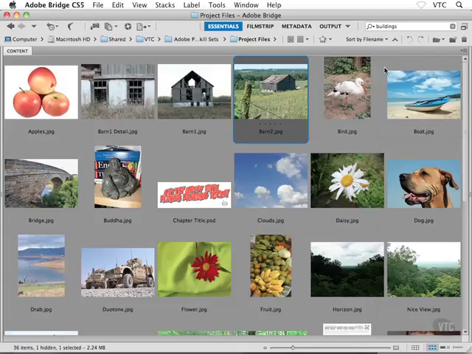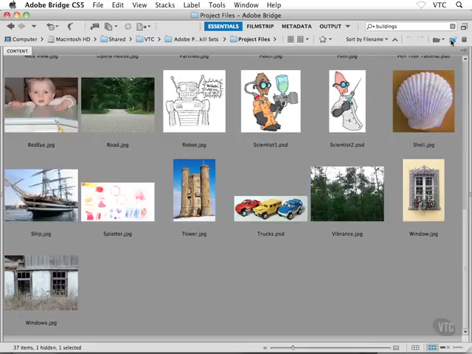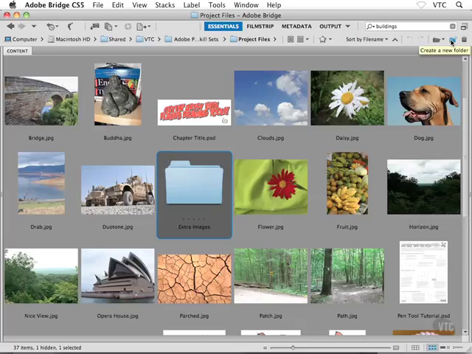Now, the next thing that I want to do here with you is create a subfolder inside my Project Files folder. And I'll show you how you can move around some files and duplicate files and all that kind of fun stuff. So here's what I'll do. Way up in the top right corner of the Bridge interface, we have a new folder icon, create a new folder. Go ahead and click on that guy. And I'm going to call this guy Extra Images. So you could certainly do this inside your Finder window here on the Mac, or inside an Explorer window if you're on a Windows machine. Or you can do this sort of thing directly inside Bridge, which is great.